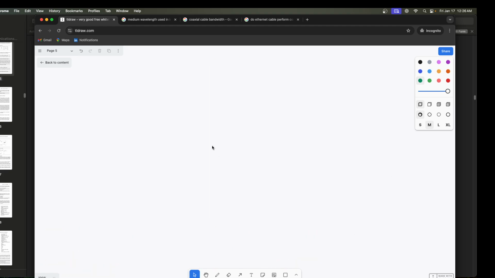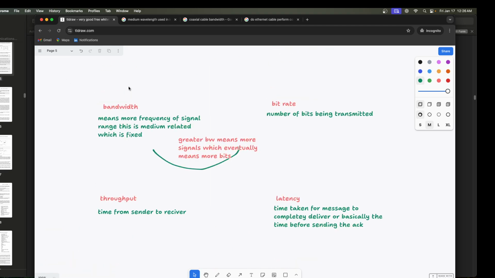Where did the page go? Okay. That is all for this lecture. In the next one, we'll study DSL and CMTS, how ISPs provide network, to frame it more accurately.